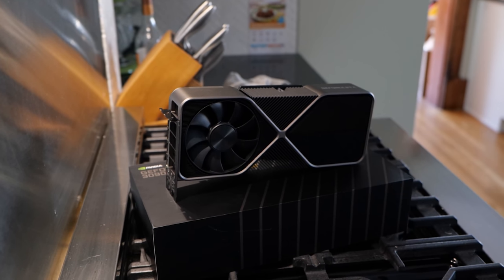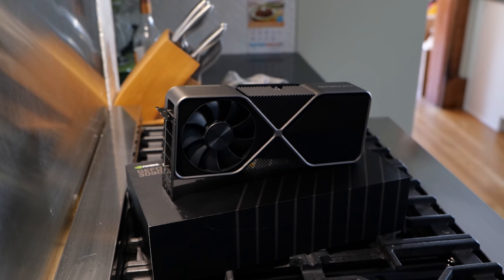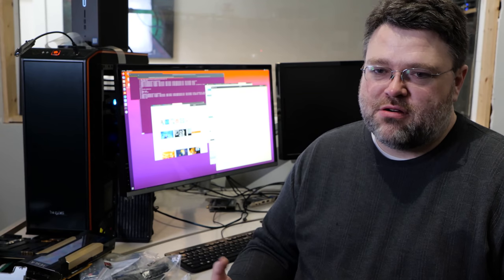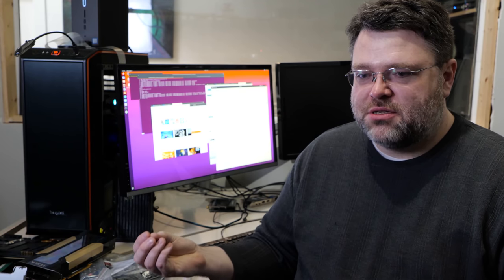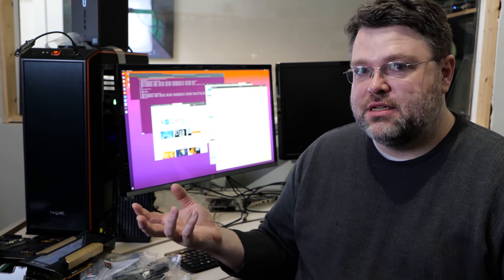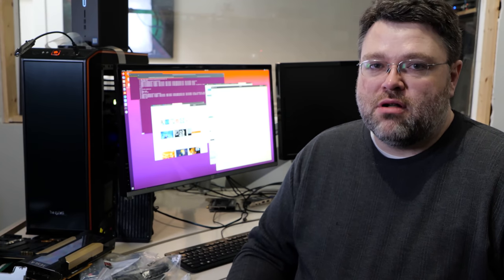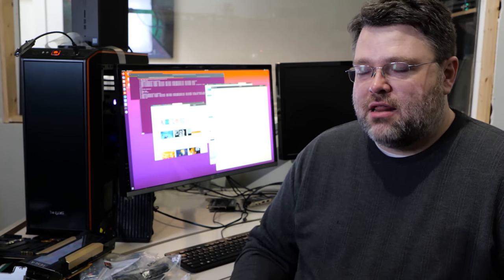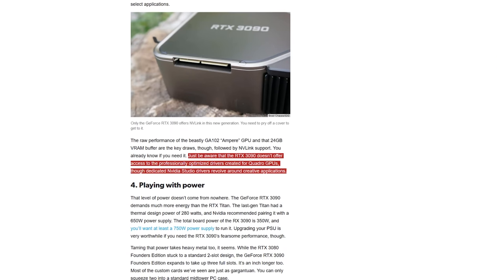you do have 24 gigs of VRAM, and that's really the one choice over the 3080, because if you look at the 3080 and the 3090, their performance is gonna be almost identical, assuming that your problem set fits in 10 gigs of VRAM. And you will run out of memory pretty easily on TensorFlow, so 24 gigs of VRAM, that kind of thing. That said, it's not really exactly the same as the Titan.